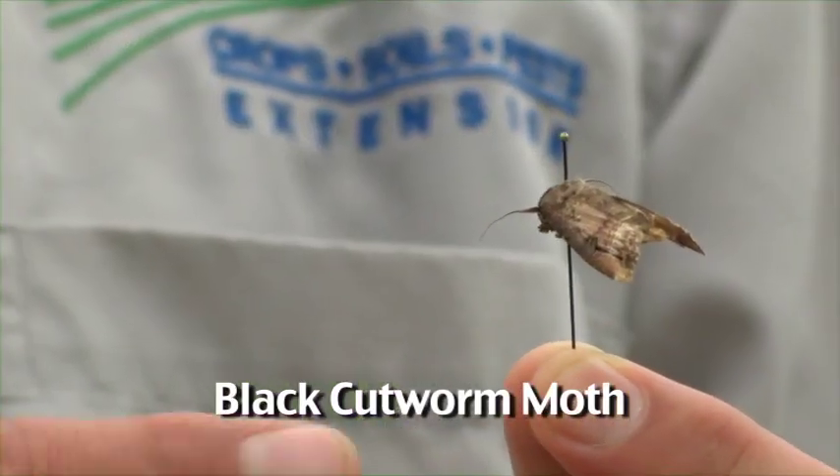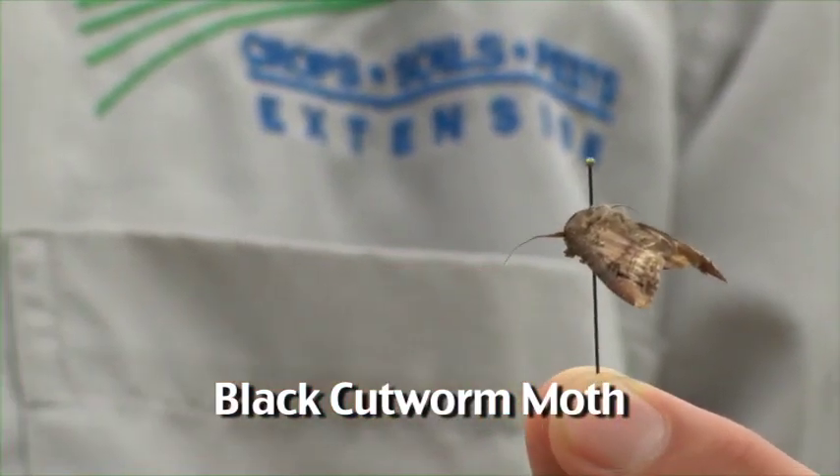So when you're looking for black cutworm, it's good to know what the moths look like. Most of the moths you're going to catch in a black cutworm trap are black cutworms — they're very specifically responding to the pheromone that the females produce. I happen to have some black cutworm moths here with me today. Here's a typical entomologist box of insects, and here is the moth. They're very distinctive in that they have these distinct black dagger-like markings on the wing. So if you find a moth in your trap, oftentimes they look faded, a little bit beat up because they sat in the trap — maybe the trap's rattling around in the wind or there's a little water in there. But these little black daggers are very distinctive and allow you to identify it specifically as a black cutworm.